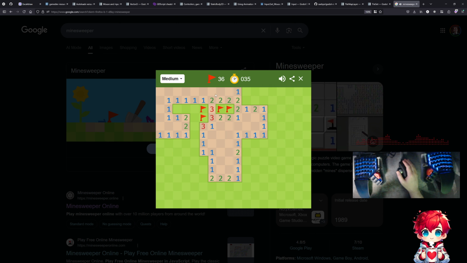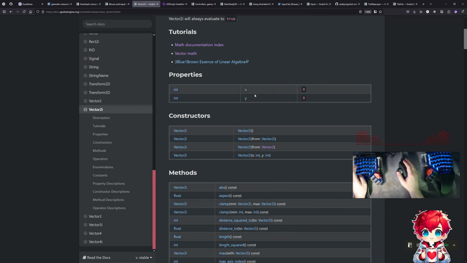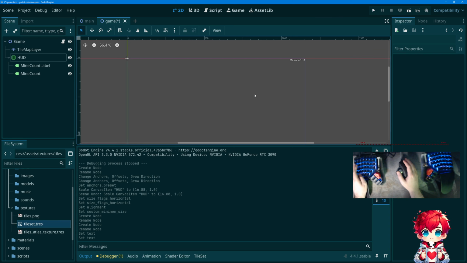So obviously if I just put a bunch of flags everywhere, the number goes down. What happens if I place more flags than there are mines? Okay. Anyway. Alright. Just kind of thinking about how I want this to work.